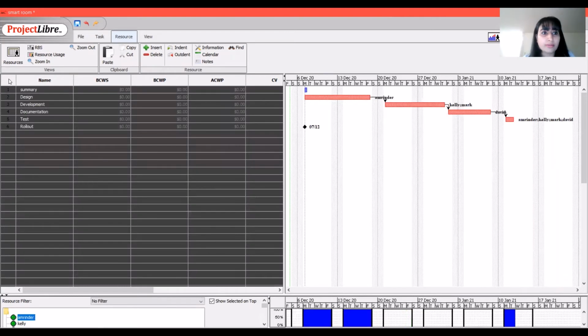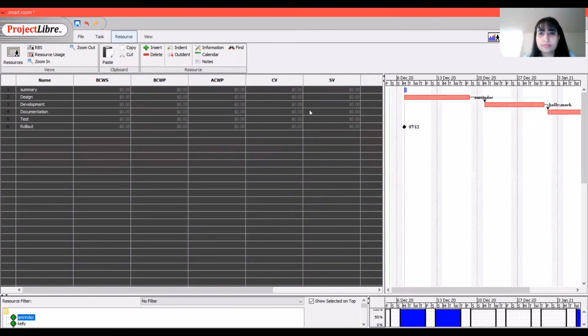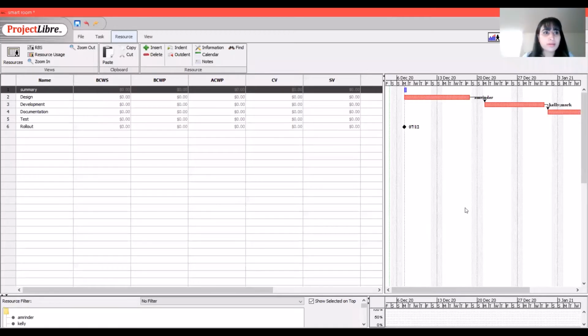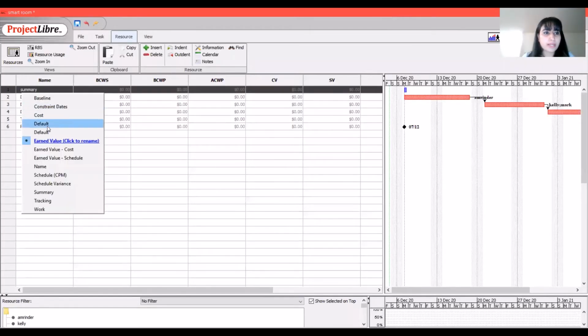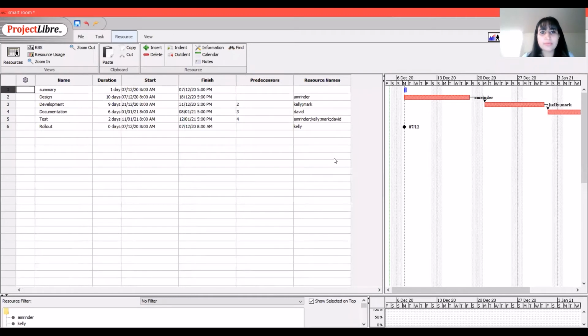So it's a very clean way to work. Yeah, so this was all about your task. If you want to go back, just go to Default and you will have your same pattern here.